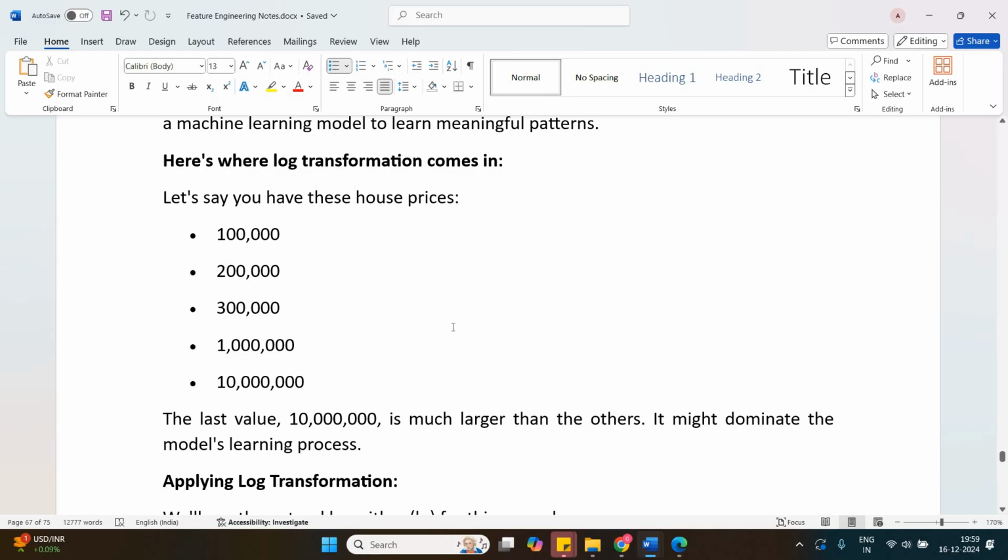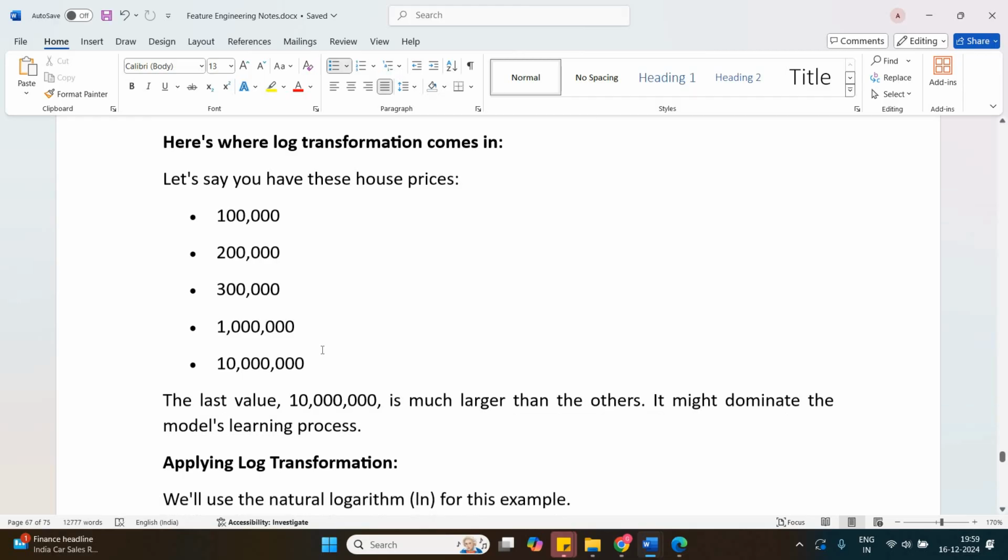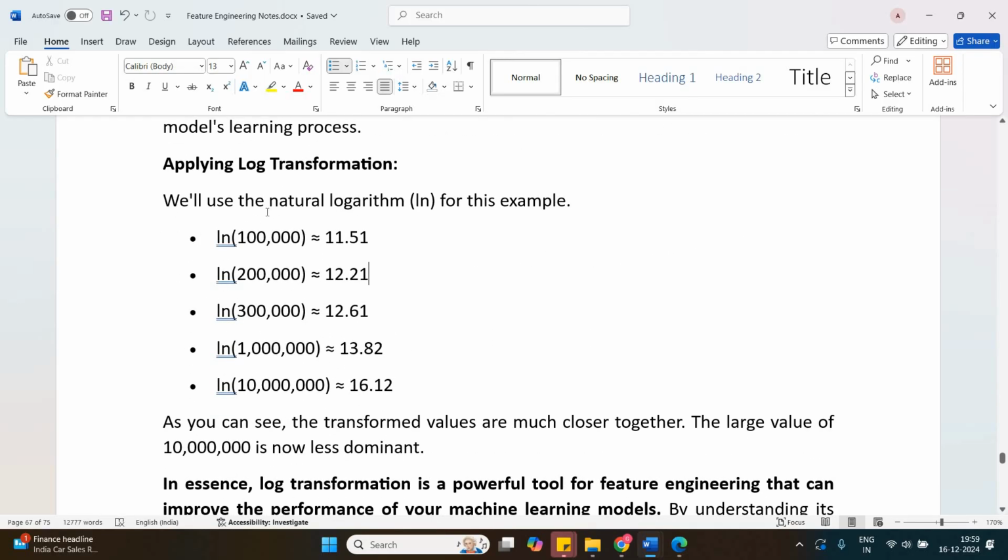And based on the logarithmic curve, you know that a smaller value doesn't really mean that it is smaller. It could be bigger because it is a logarithmic scale, right? But again, it will give you some understanding that yes, this is how the prices are varying, right? So when the difference between the values in a data set could be very high, in that case the logarithmic scale is really useful, and that is where the logarithmic scale is used. Okay, so this is how it has been applied here.